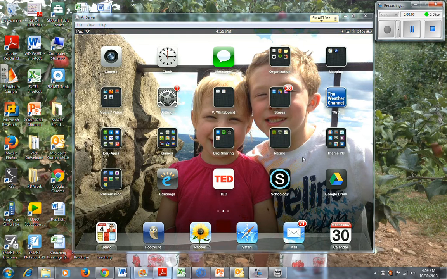Okay, so the first thing that I want to show you how to do is set up your email on the iPad. Now, I really love using the iPad and iOS to check email, and there's a couple of really great features here. So just stick with me through this because I think you're going to really love how you can use this.